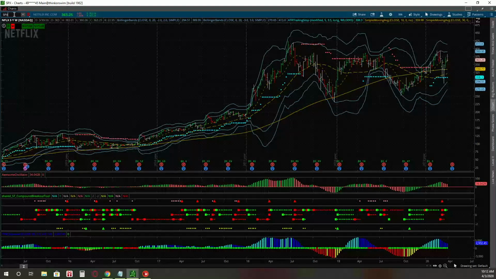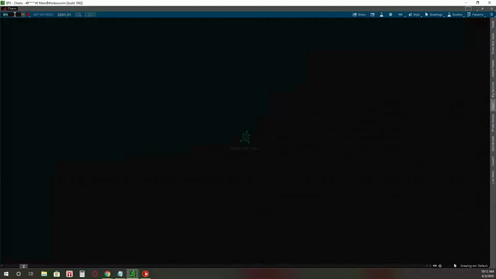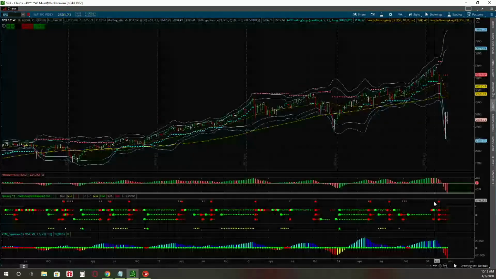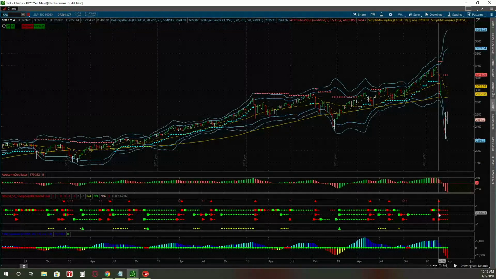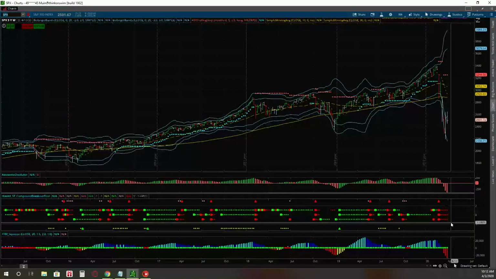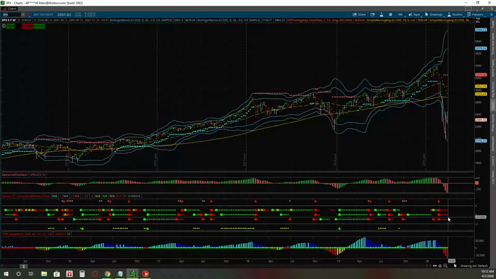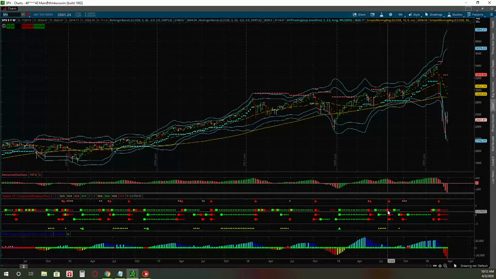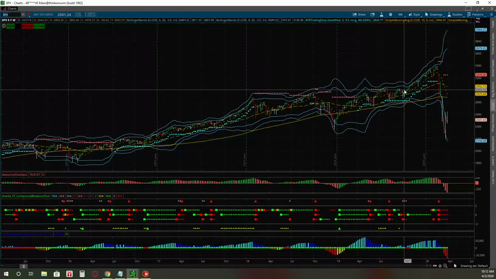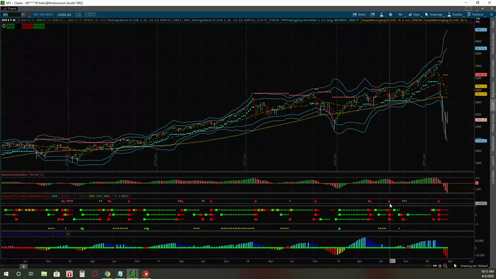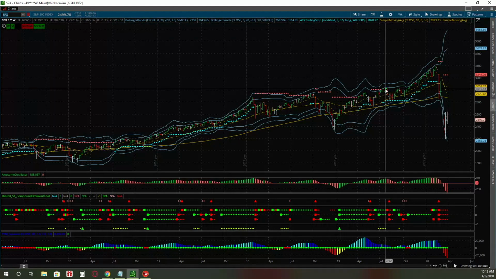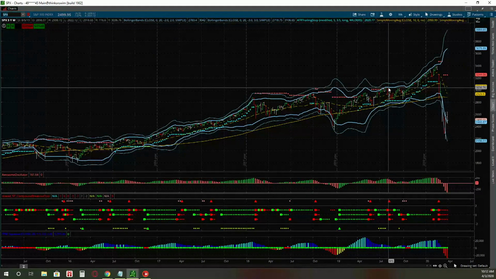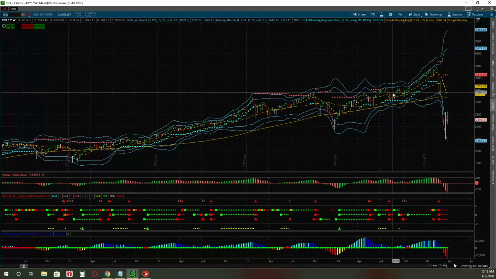So when you get all the green boxes in a line, or at least 2 of the 3 green boxes in a line, it usually means you're having a bullish sentiment. If you're already in a bullish trend when that signal prints, it usually means that you're going to continue a bullish trend, and it's a good sign to go long to the upside. When you get a bearish signal and a bearish trend, let's go to SPX. I think there's a signal on that. Yeah, so when you get a bearish signal and start to go into a bearish trend, that usually means you're following through. It's a valid bearish signal to jump into.